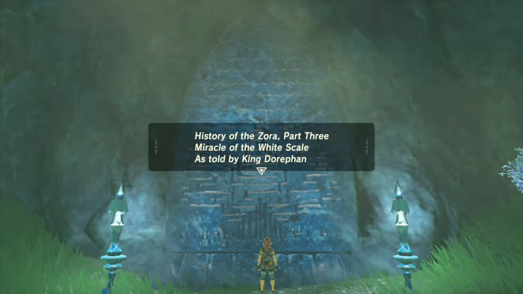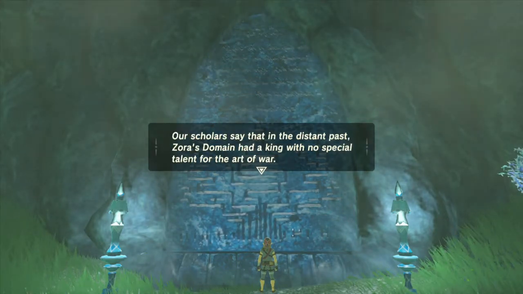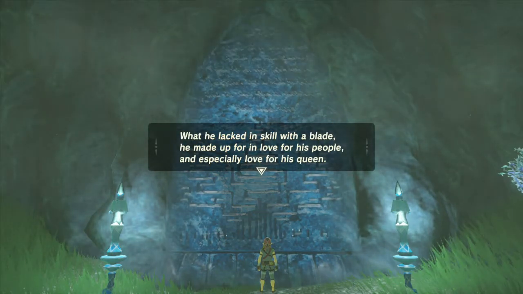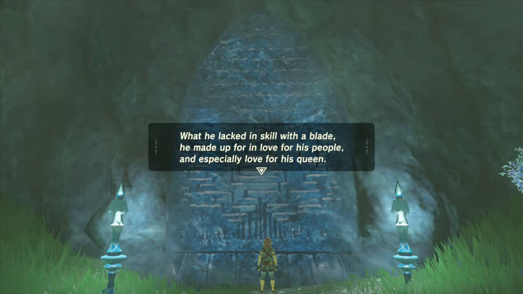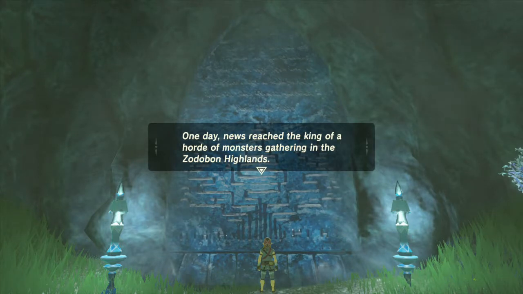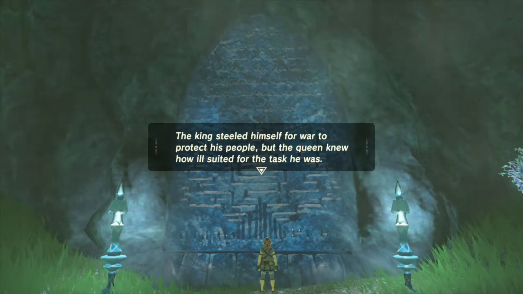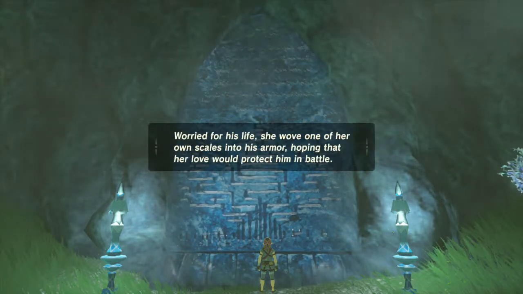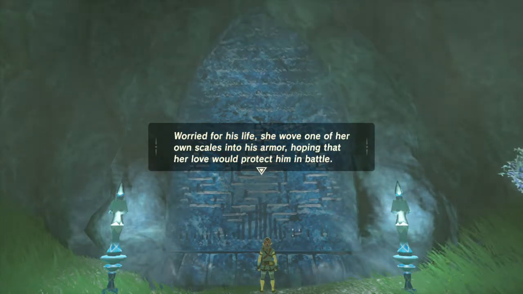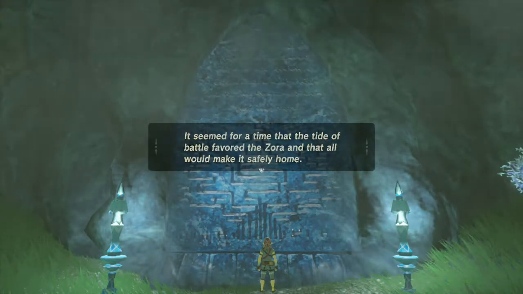Miracle of the Zora, Part 3. Miracle of the White Scale is told by King Dorophon. Our scholars say that in the distant past, Zora's domain had a king with no special talent for the art of war. What he lacked in skill with a blade, he made up for in love for his people, especially love for his queen. One day, news reached the king of a horde of monsters gathering in the Zodaban Highlands. The king steeled himself for war to protect his people, but the queen knew how ill-suited for the task he was. Worried for his life, she wove one of her own scales into his armor, hoping that her love would protect him in battle. It seemed that for a time the tide of battle favored the Zora, and that all would make it safely home.